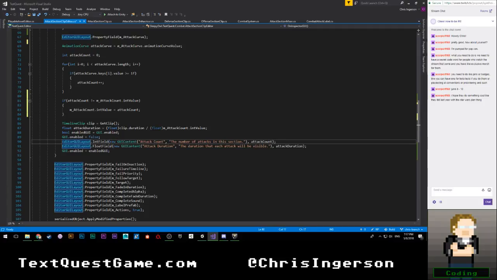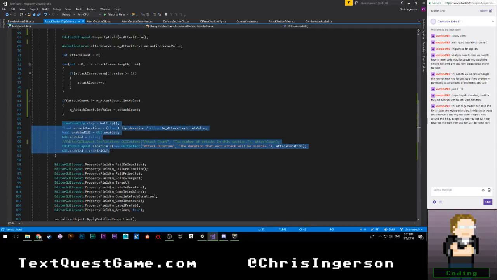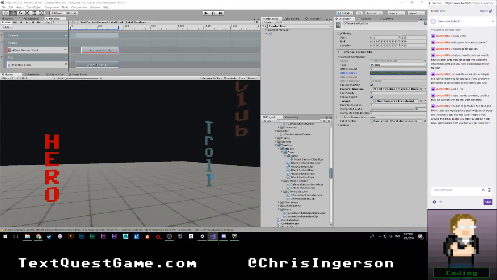Okay, we're going to get rid of this. I was doing a bunch of calculations here to figure out what my average time between each attack would be, but I don't actually need to do that. Instead, I just need to have a field that I can use for specifying how long the attack should last.